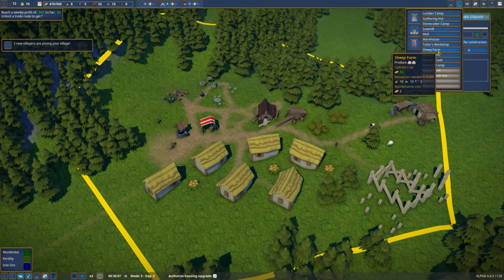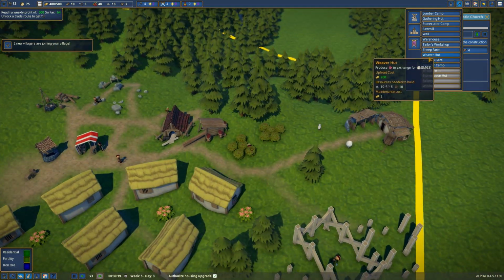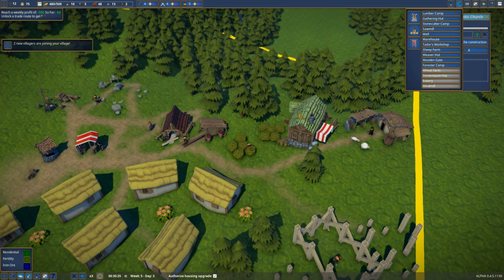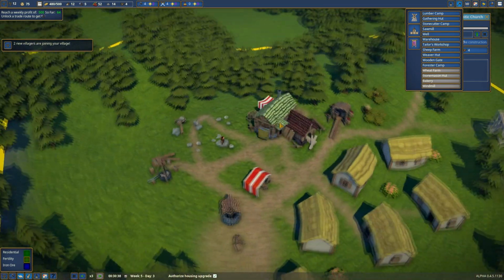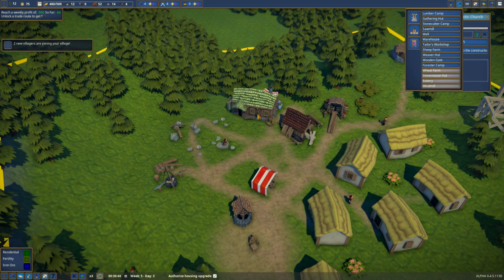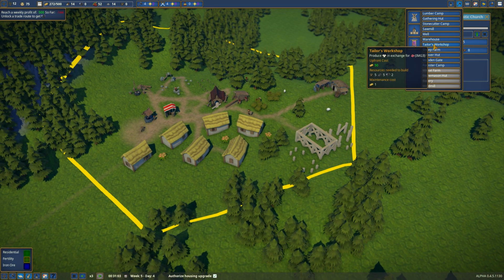So what we need now is a tailor's workshop. Oh my god. Okay, we need a weaver's hut first. This is starting to get more advanced looking. Look at this. Because obviously right now we are trying to build up a little industry. So up there. So that will turn the wool into whatever that is.